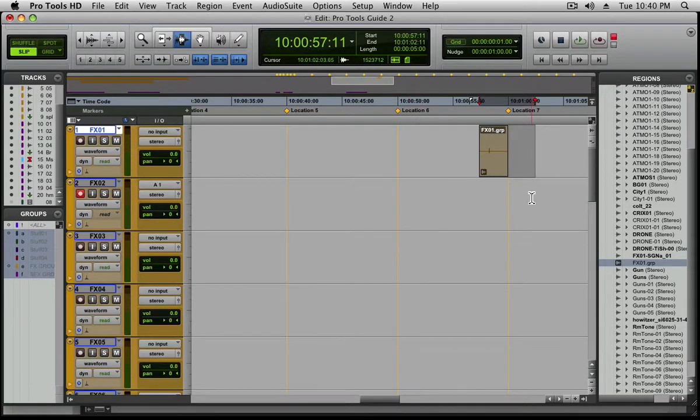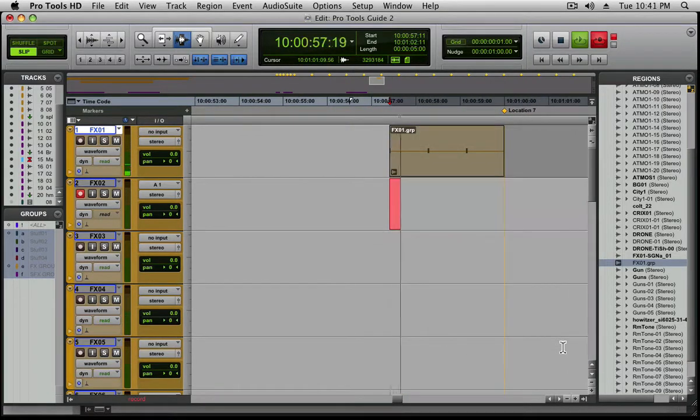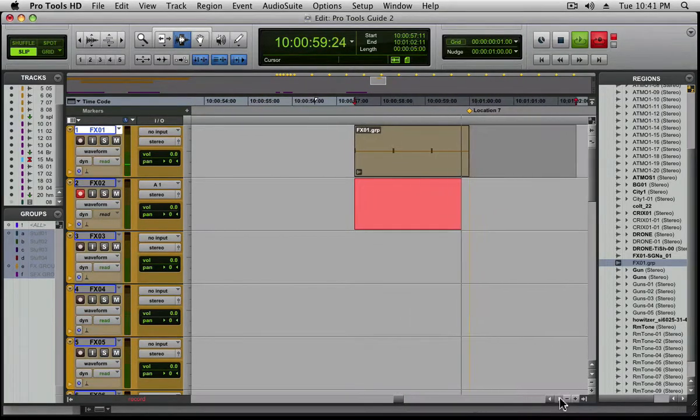Now, when I hit record, it's not going to record on this track, even though it's highlighted. It's not going to record on that track because it only records on the track that's armed. So now I have to record 5 loops. So let's hit Command Spacebar for record. Okay, sorry, it's playing the backgrounds at the same time. So there's 1 loop. Now to end the loop, you always end the loop on the start of the one after the number you want.